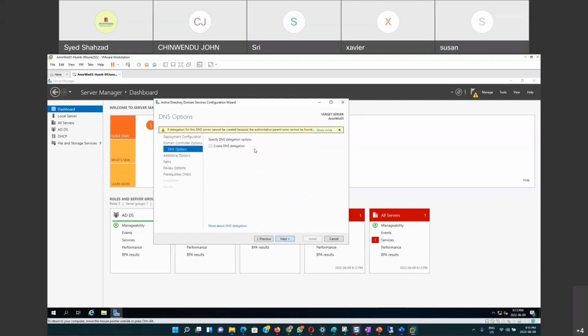Nothing on this page. It's just saying that it's looking for a DNS, but we are in the process of installing the DNS, so that's why it cannot find it. So it's okay. Click next. NetBIOS domain name, it's going to just put that first name that we put before the dot, the prefix. So we don't need to change that. We're going to click next when it appears. It appears here now. No change on this page. Next.